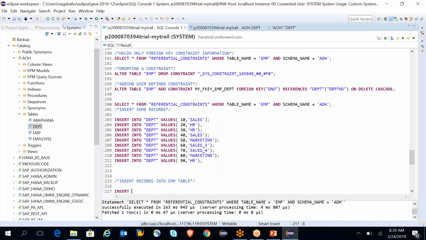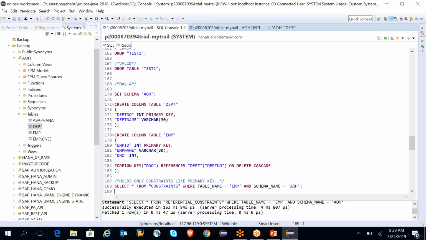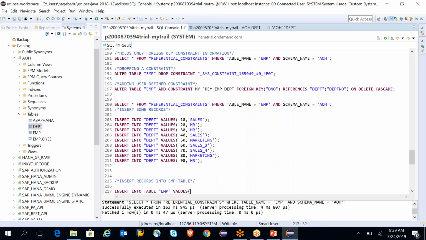I will say insert into table emp values. How many columns are there? 3. Employee id, emp name, dno. I will say employee id as 1, as Ravi, and the department number 10.